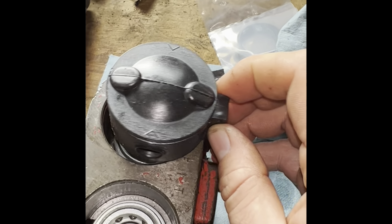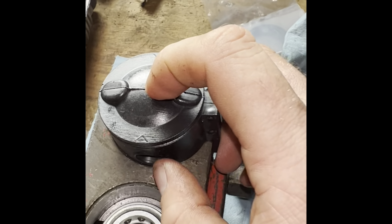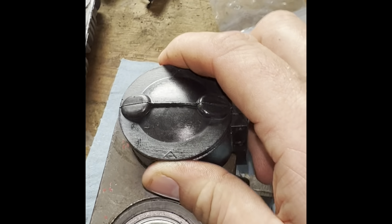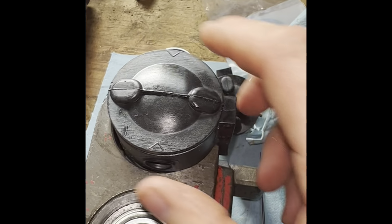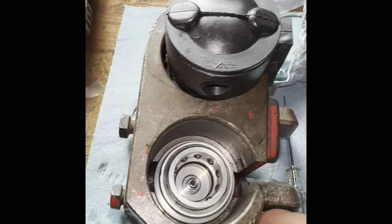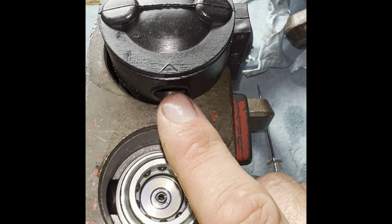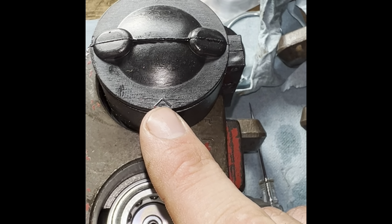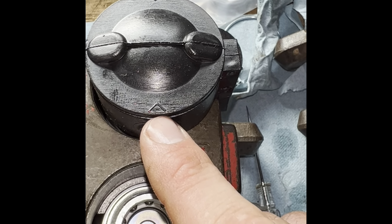That's just the nature of these things. That gives that fluid a place to drain out so it doesn't stay in here, and then you end up kind of hydrolocking this, and it's going to make uncoupling and coupling a pain in the butt. So you have to cut that on both of them on the bottom side and use that little upside down V as a template.